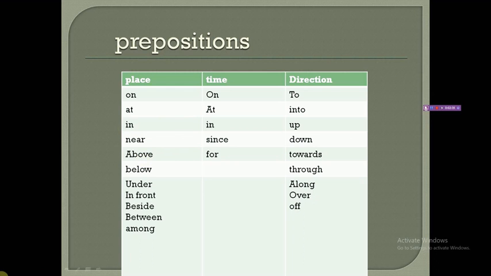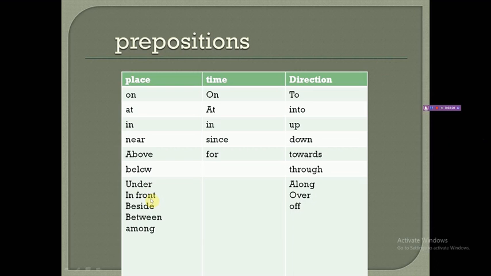Above. Above is used to talk about something which is higher in position than something else. For example, the temperature is above 60 degrees. Now below. Talking about below and under, most people are confused. Actually, they mean one and the same thing: something which is lower in position than something else. For example, the cat is under the table. Yesterday the temperature was below 40 degrees.